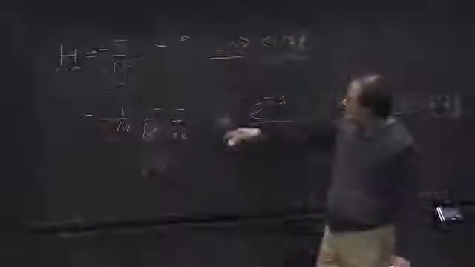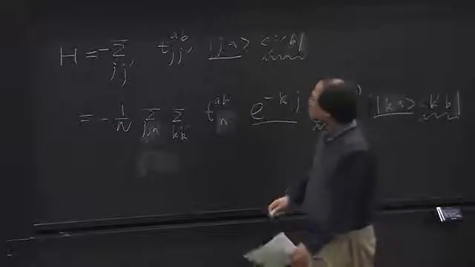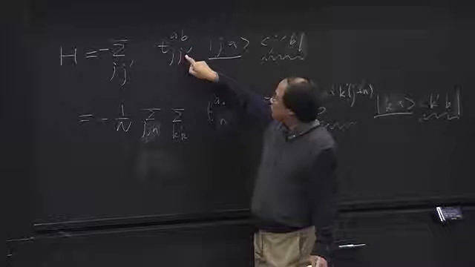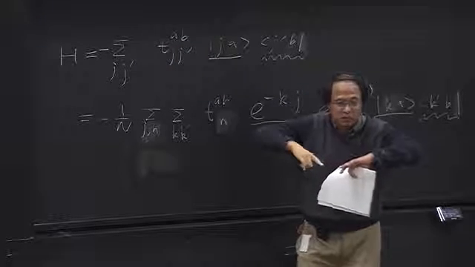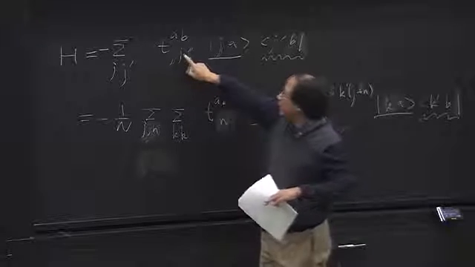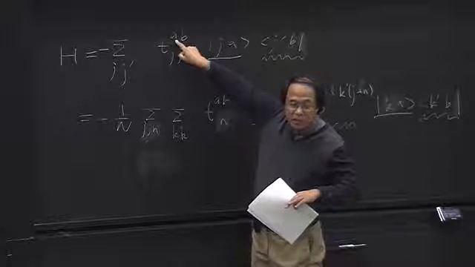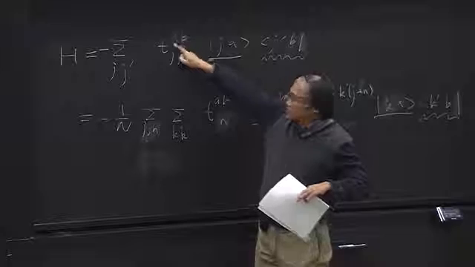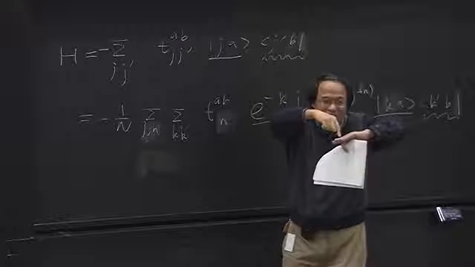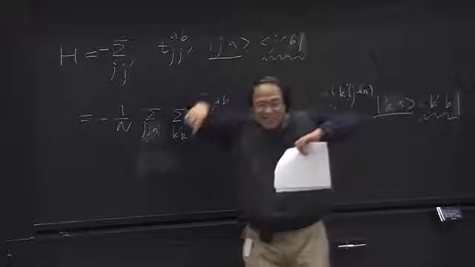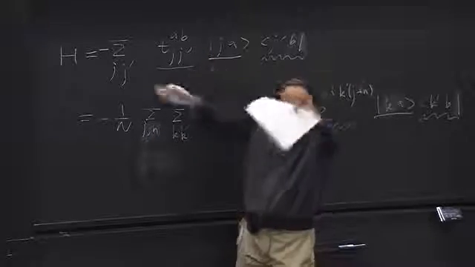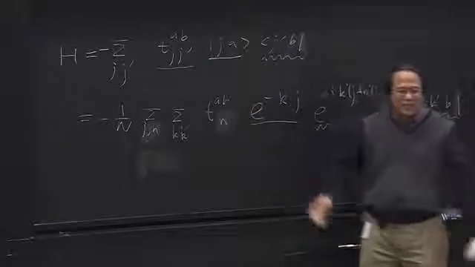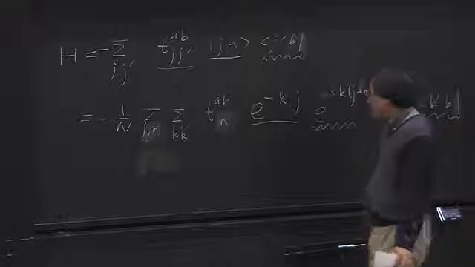So actually, that's a very, very good question. If j prime is the same, then this T_AB describes hopping within the cell. However, if j prime is different, this T_AB describes hopping from the A site in one cell to the B site in another cell. So actually, this is very general. They capture everything, all possibilities. But that's a very good question.